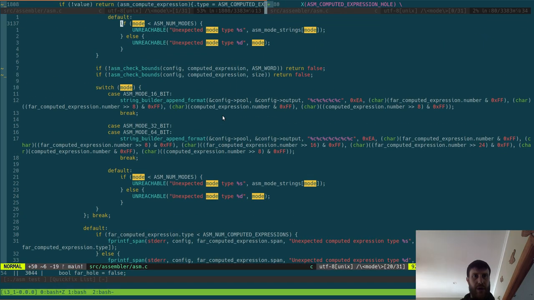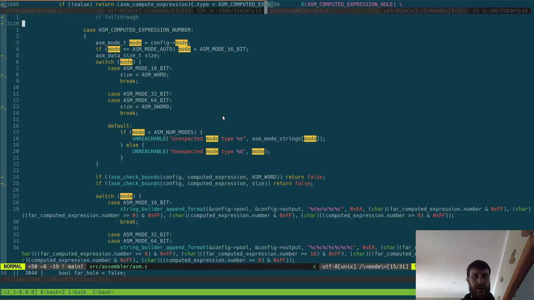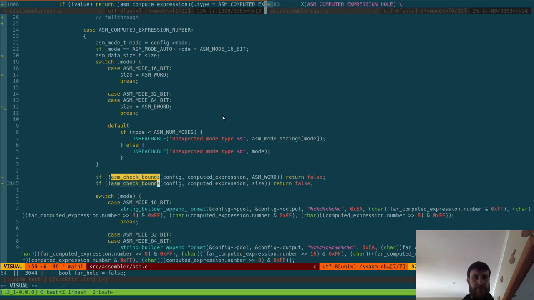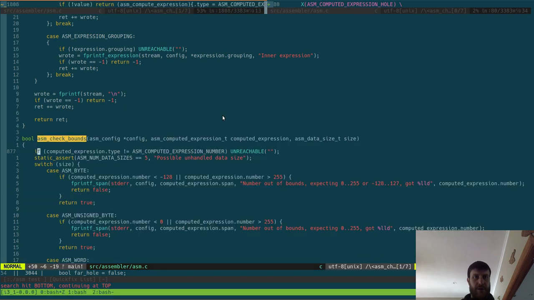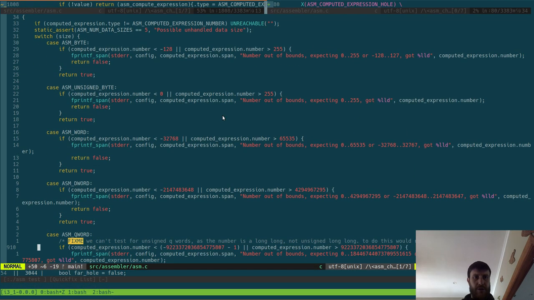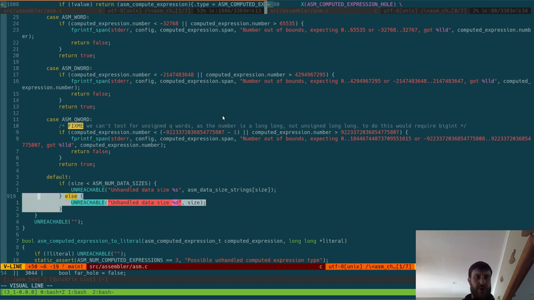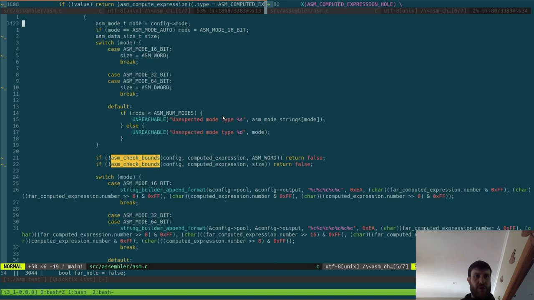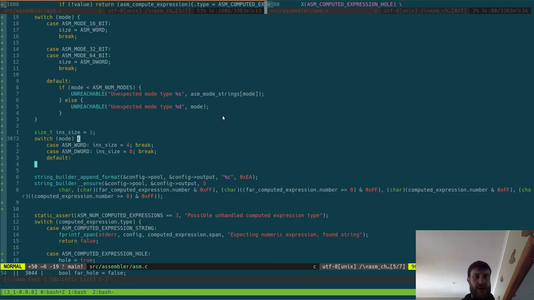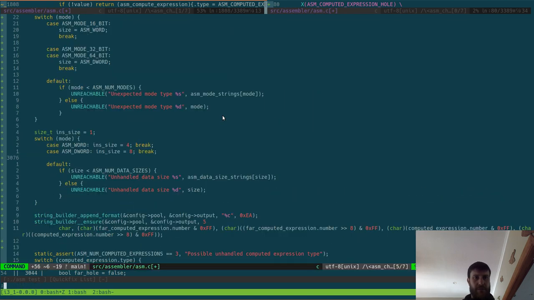Do we check it in this thing? We most likely have, because we have all these other types of words, and the compiler will complain if we don't have all the cases.